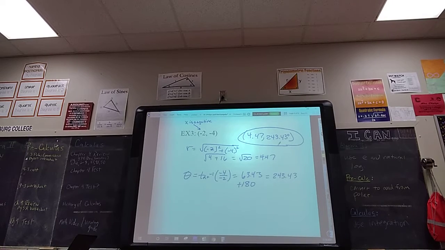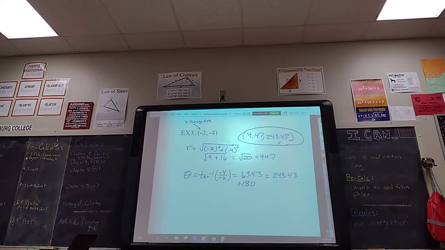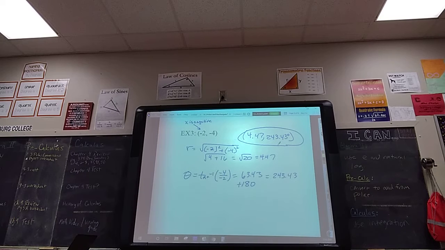So the only extra thing you have to do, other than just putting your calculator in a different mode, is with the theta. If you're having to use the tangent formula, that's what you have to watch out for. Am I putting negatives into that tangent formula? If I am, then you're going to have to adjust your answer a little bit. So if just y is negative, add a whole rotation. If x is negative at all, add a half rotation.